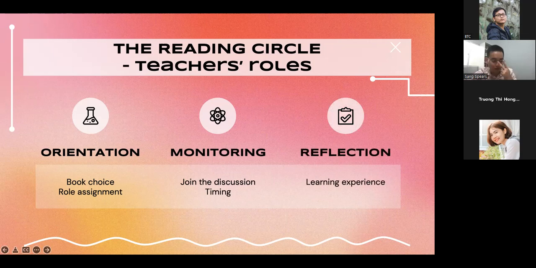Students should be able to write some kind of reflection on their own learning experience, as well as their favorite roles to play in a reading club, so that you will know more about their perceptions, and probably you can take some kind of step back to look at your own practice and how you can improve in the next class or next session.